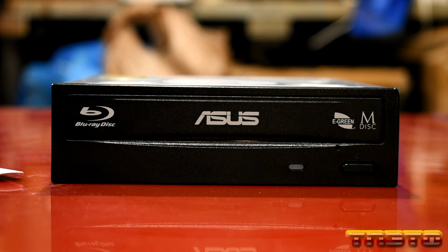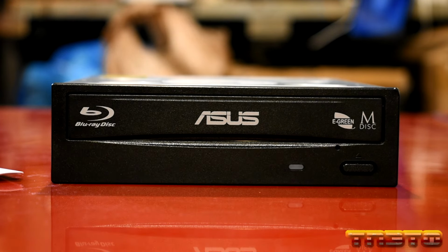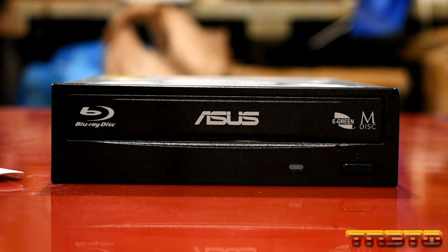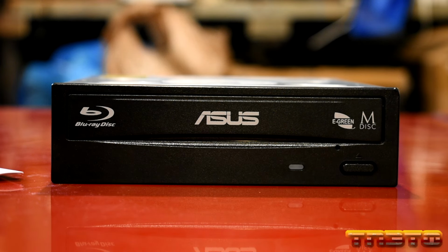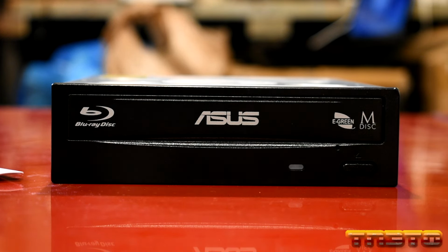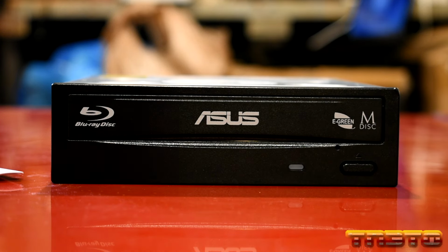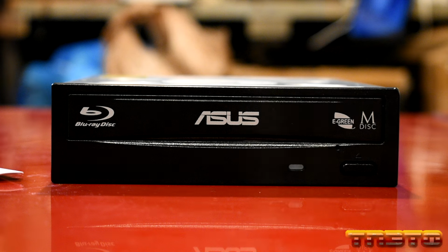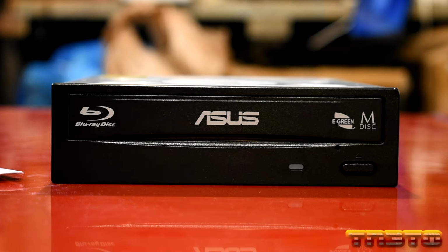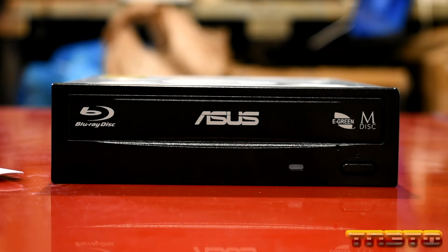There is also, he lists the LG WH16NS60. This is considered a UHD official, top of the line LG drive. Reads, rips, and allows playback of 4K discs from the drive. He sells this for $153. And he explains it and everything. There's also the LG BU40N. So if you needed a Libre drive for a laptop, you would want to get the LG BU40N. This will be a laptop size drive that you can install into a laptop. Now, if you're asking about the actual bezel, you just pop the existing bezel off the existing drive in your laptop and then pop it onto the Libre drive. You can actually use the bezel that goes with the case, the style of your laptop, if that makes sense.